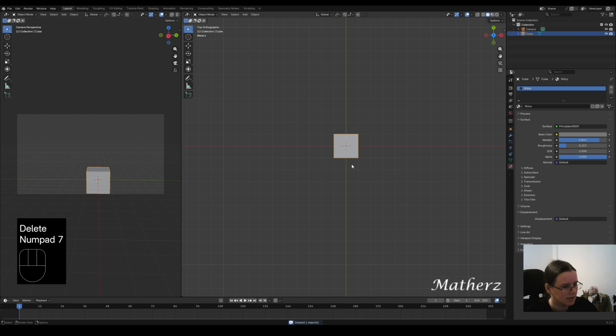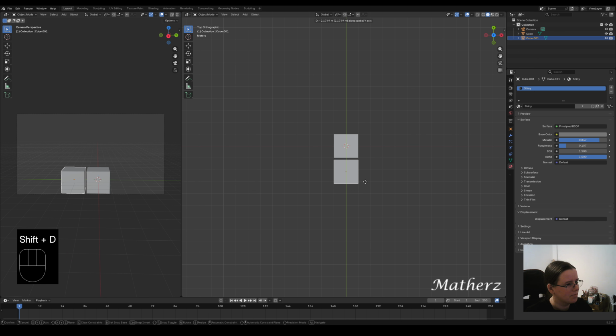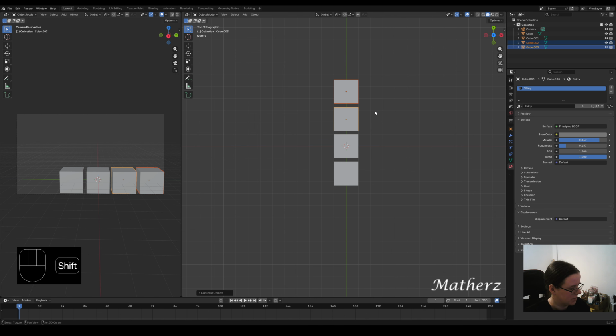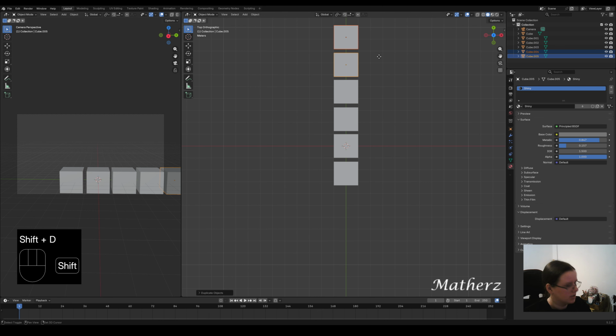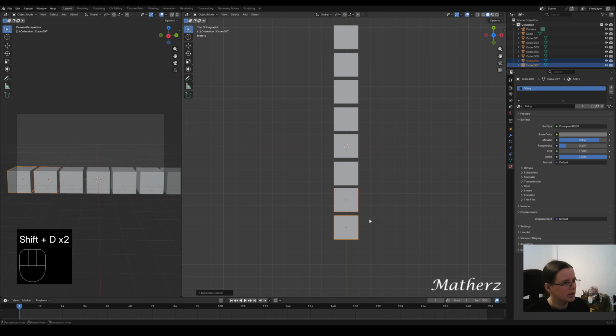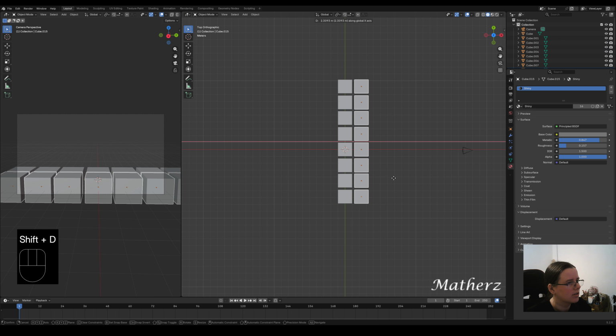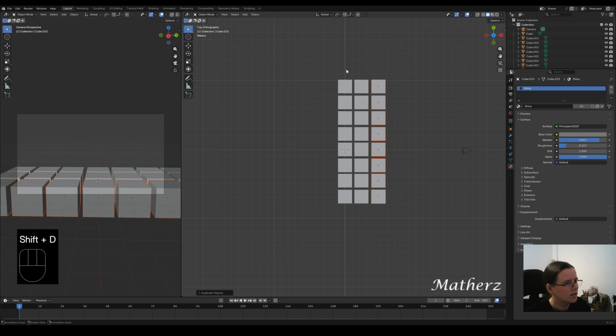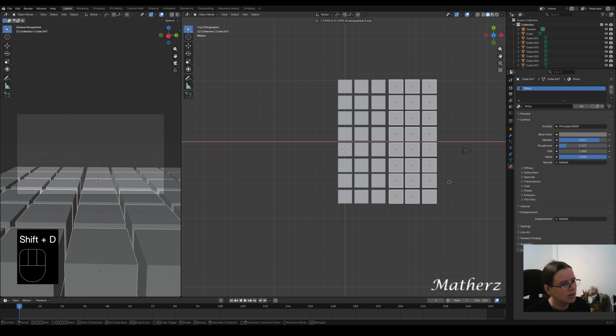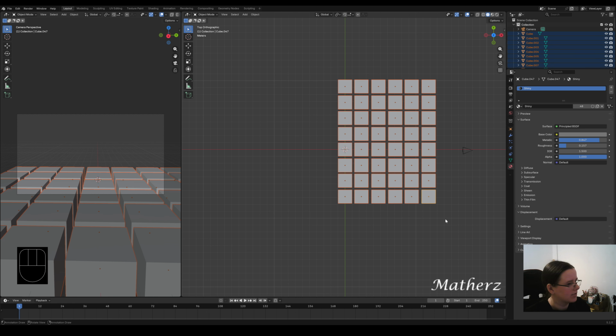We're not going to need that just for the moment. Let's click on the cube again, press 7, and go with Shift D to duplicate this out. Now this gap that you have in between right here, just play it by eye because we want this kind of variation between the gaps, so big and small. Let's go with Shift D, move this up, Shift D again, and essentially create a grid of cubes. You can select everything, Shift D, move this across, as such, Shift D again, select everything.